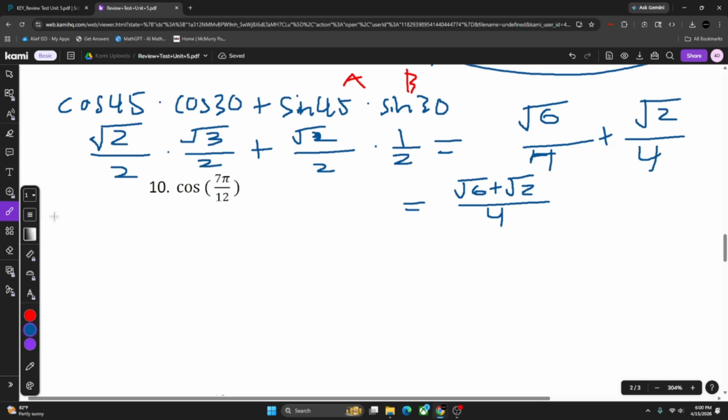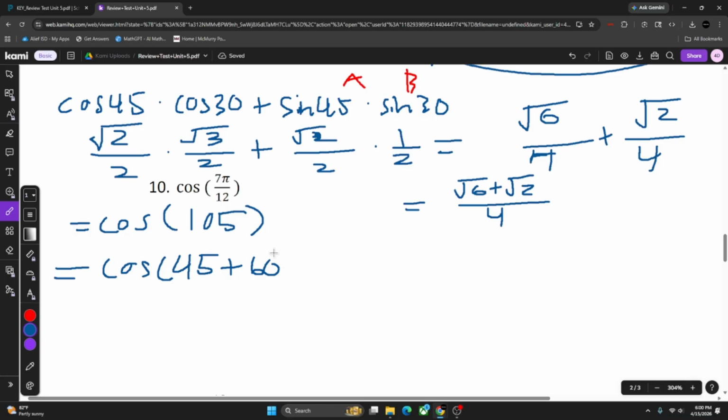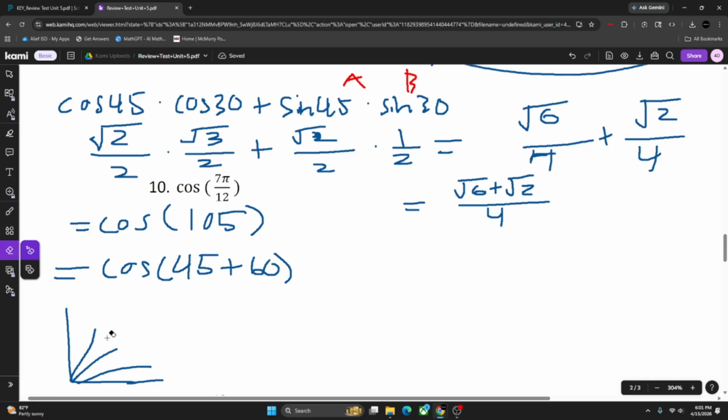And then this right here, since I'm not very good at radians, I'm gonna turn this into degrees. So 7 times 180 divided by 12. You guys have a calculator for this, so it will be pretty easy. 7 times 180 is equal to 105. And then you just gotta find out, you want these two numbers to be in range, right? Less than 90. To just find whatever this is. Wait, disregard whatever I just said. All right, well, let's just try to find this.